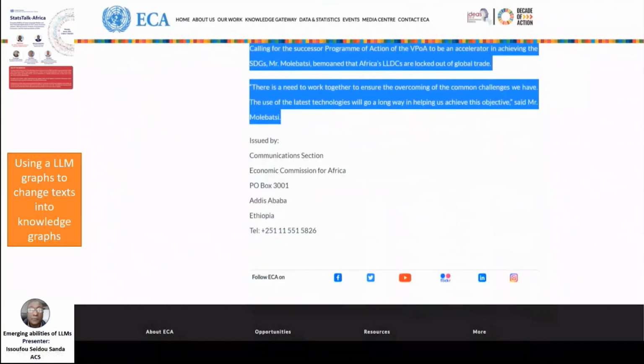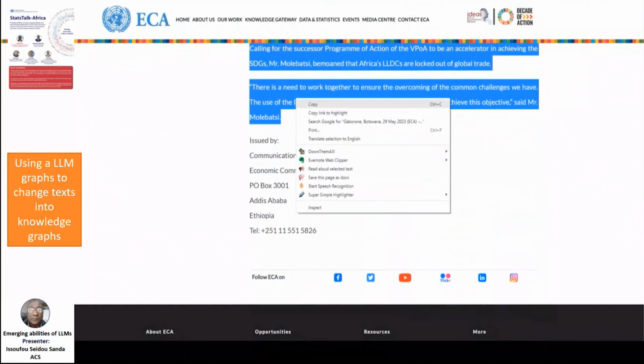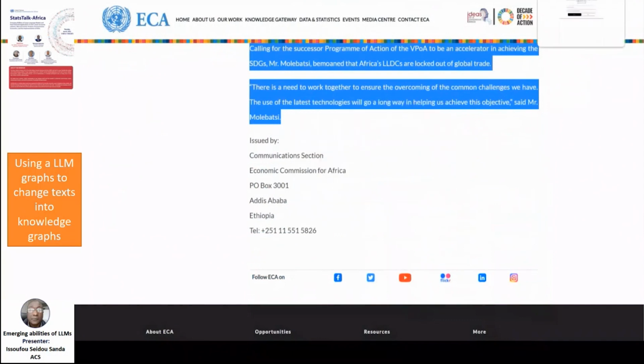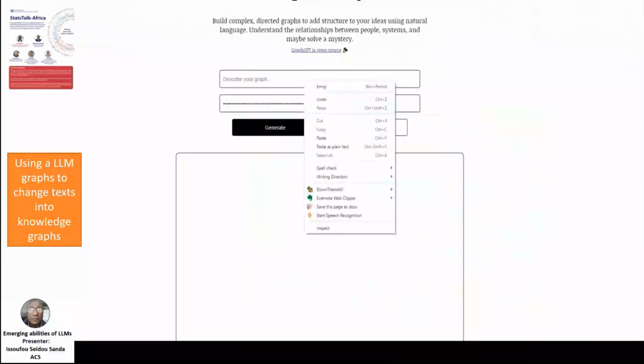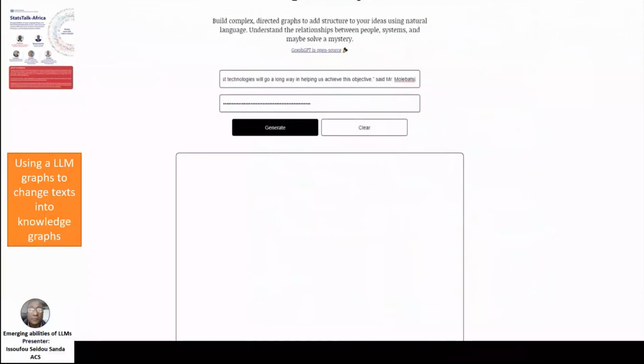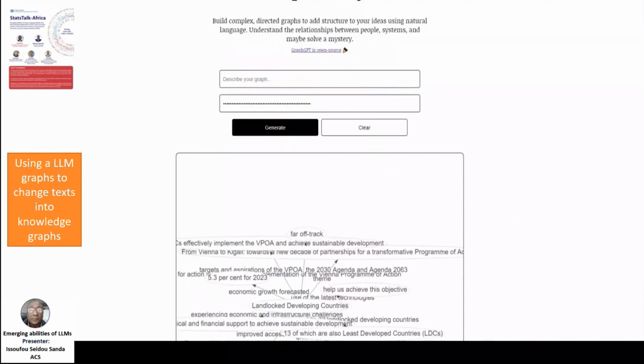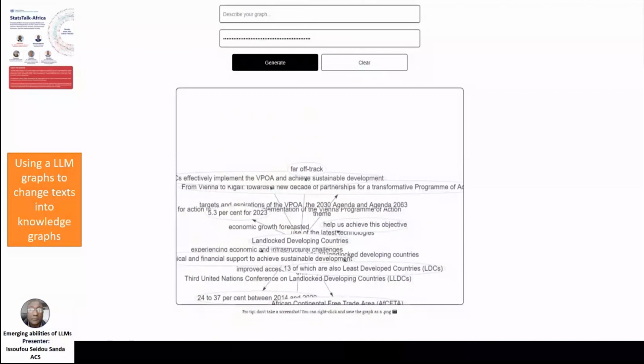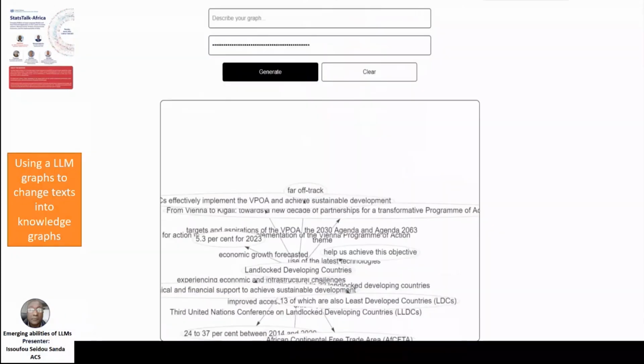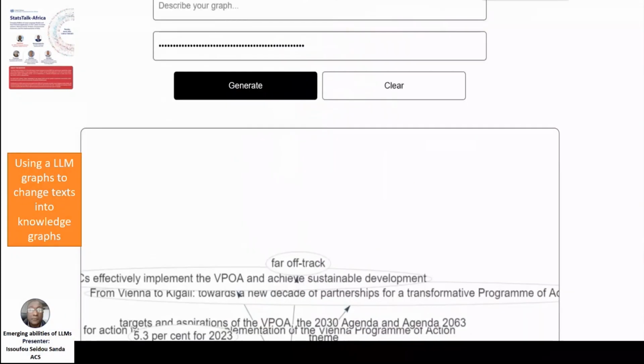And here I have also added some tests on how you can build a knowledge graph using a tool that I think is called GraphGPT, where you can just pass in your text and it will generate a knowledge graph for you. This is also a large language model doing the work behind the scenes. This is ChatGPT actually. So let's see. You see, I have just passed the text, and now I have a knowledge graph telling me the relation between the entities. I have this entity, I have this relation.